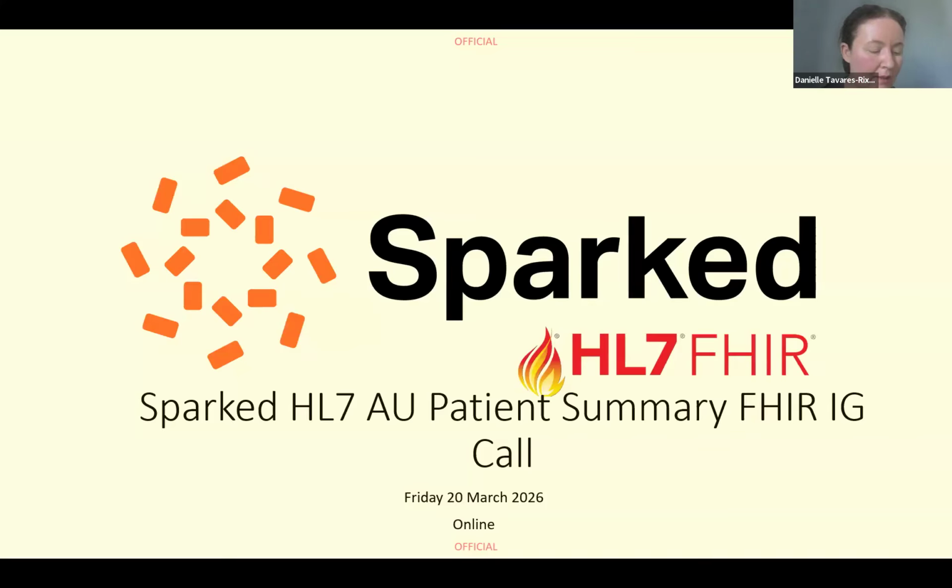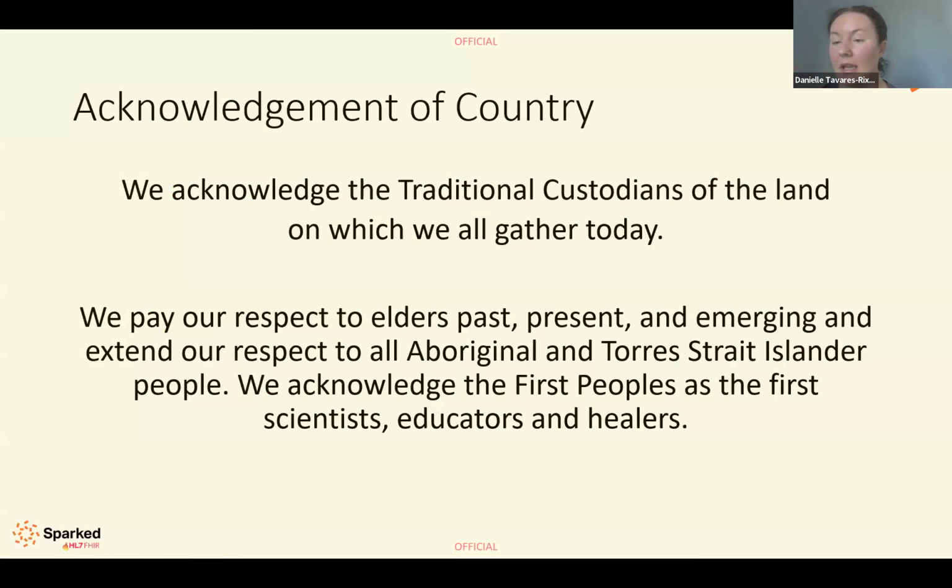This is our first one after the last HL7 AU Connectathon that we had in Sydney, and it's the last one that's going to be done underneath the auspices of AU Core Technical Design Group, which is becoming an AU Core work group. And we're going to have an update on that from Michael Wilson, who is an incoming AU Core co-chair, to just talk about how that relates to this project.